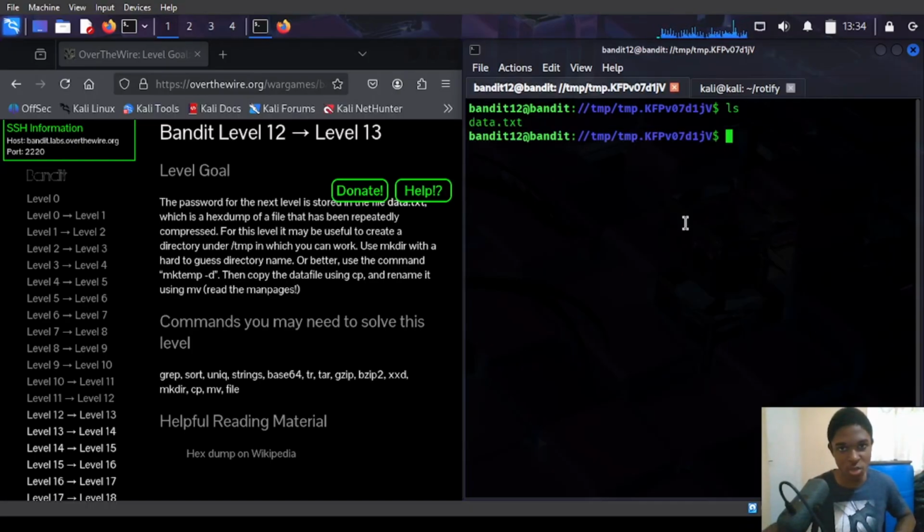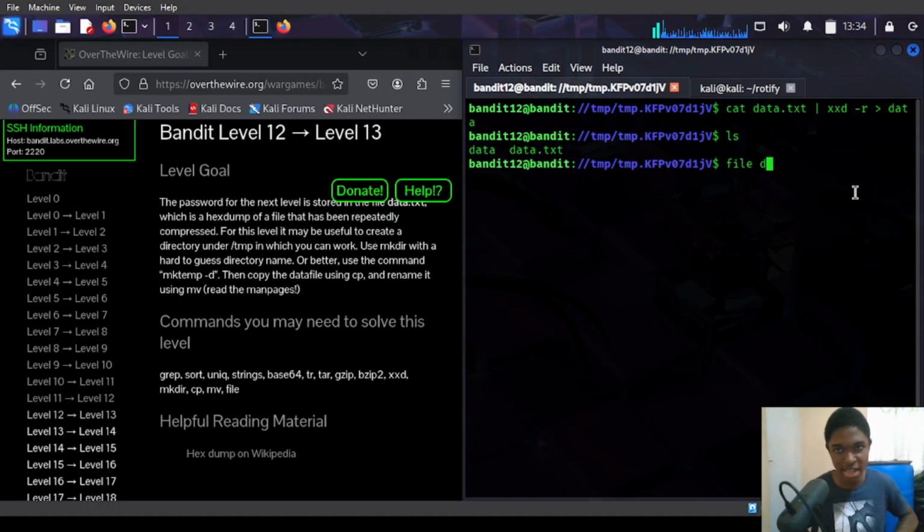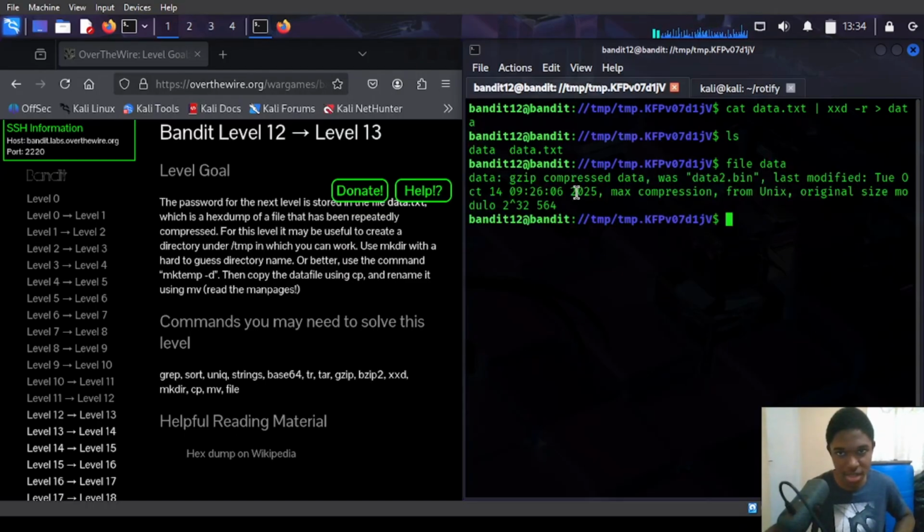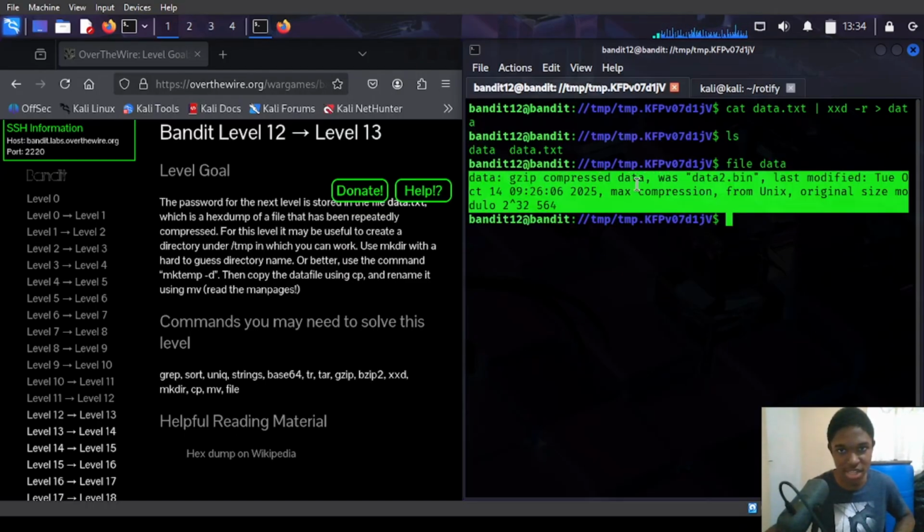And what we can do is convert this data.txt into the actual binary file. So we could do cat data.txt and pipe it into xxd -r, then output it into data. And then if we do file data, you'll see that we get gzip compressed data now.